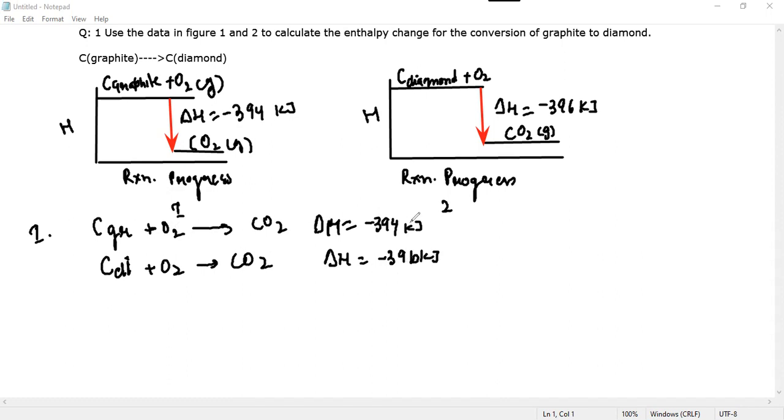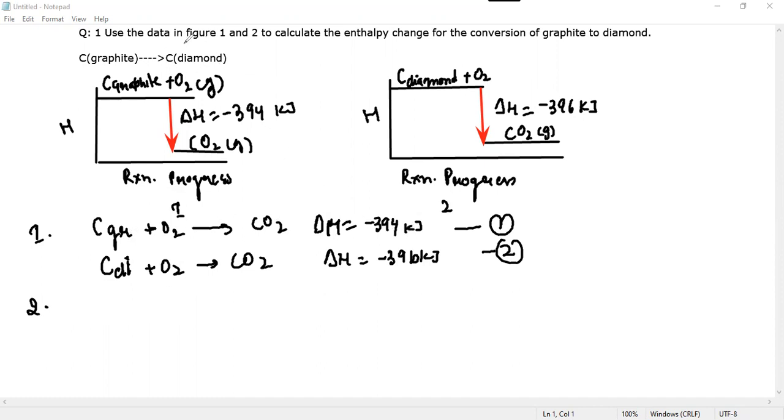Now, what is the second step? So the second step is to rearrange the equations as needed to get the desired reactant and product. So we have to rearrange these equations. Let's say this is your first equation, this is your second equation. So this is the data given. So you have to play with these two equations to get this equation. This is your required equation that your question is asking. So for that, we want graphite on the left hand side, that is as a reactant. So here graphite is your reactant, so we don't need to do anything with this one.